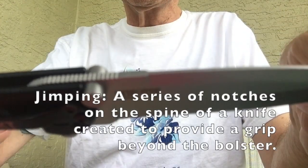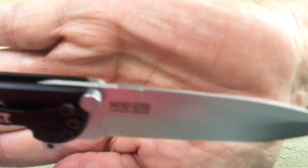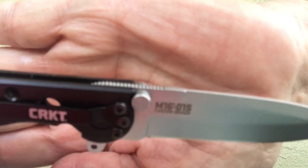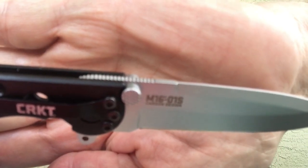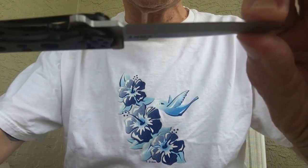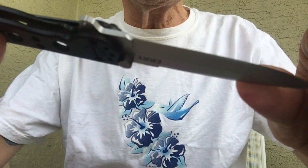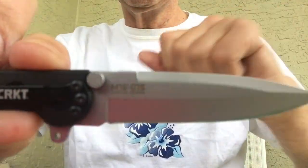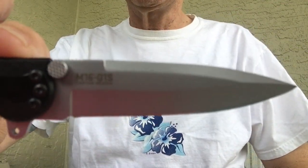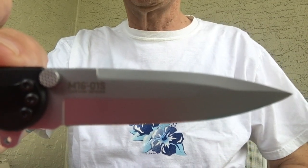The blade also has nice, what's called jimping. Jimping is little scores on the back of the blade there. And the blade is printed CRKT on one side. On the other side, it's also marked M16 01S. Carson design. I believe I read that the blade is 3.09 inches long.